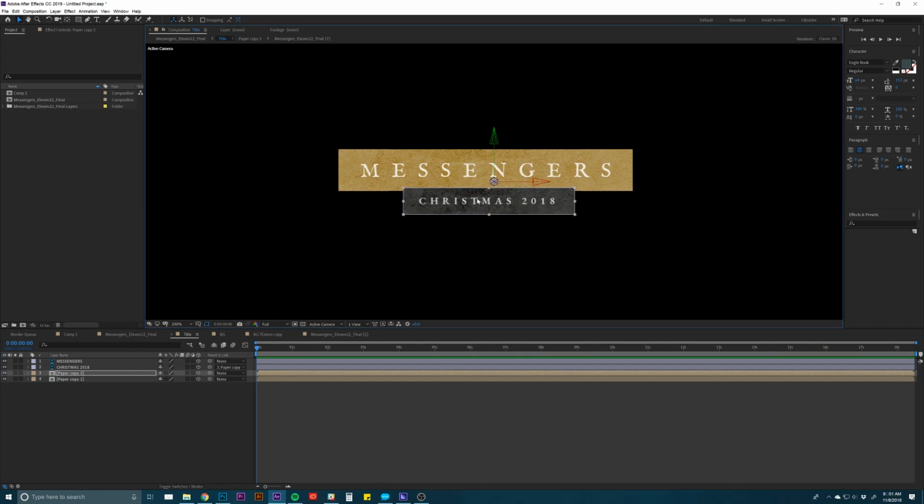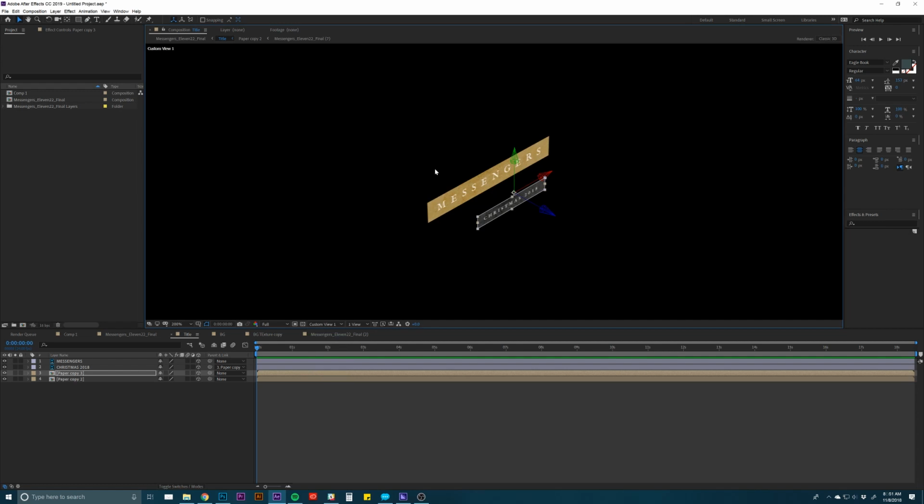And if you want to see how far you're really getting, you can go to active camera and then some of these different custom views. I'm going to do custom view 1, and you can see now that it's separated here, and that's probably about right. It looks a little far, but I think we're cheating it in the 3D move. It'll feel just right, and if not, we'll come back and tweak it. So that looks good. I don't think we need to do much more here. We may come back and add a drop shadow or something, but we'll do that at the end.